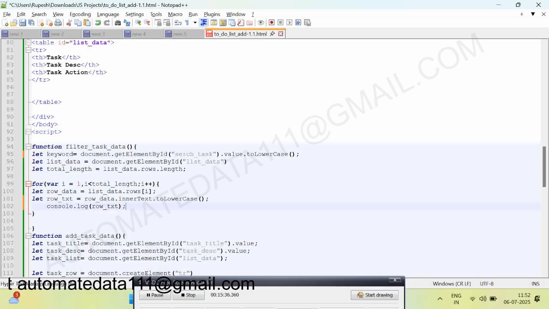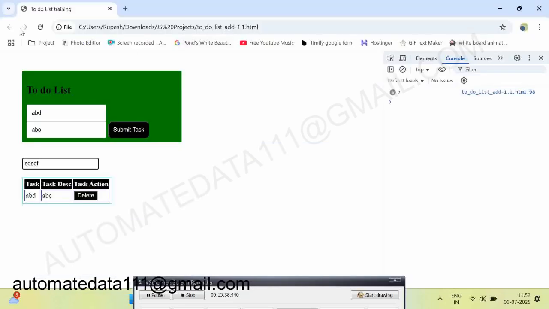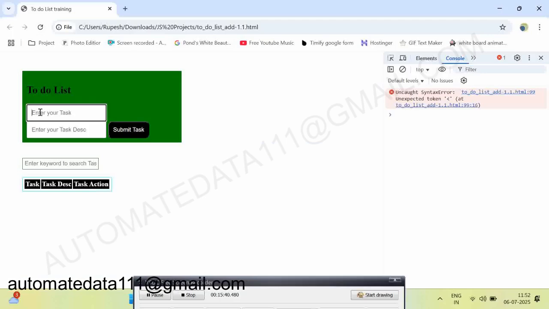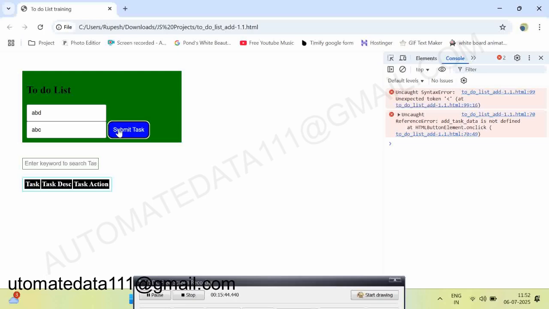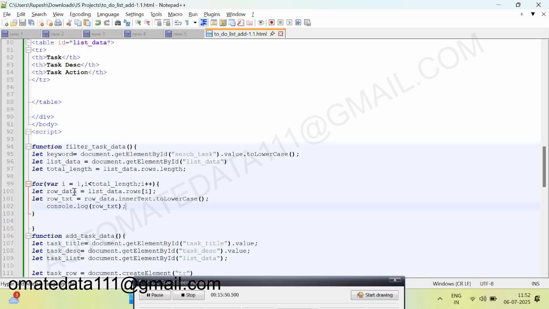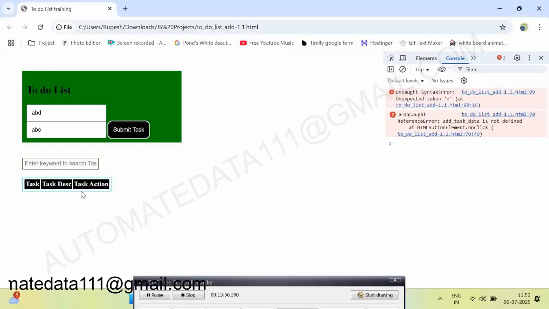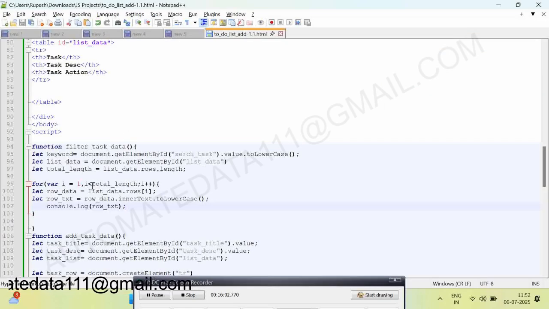So if I refresh the page, you can see there is one error here, syntax error. So what is the error in this one? Is greater than 1. Oh, got it. Total length, list of total length.